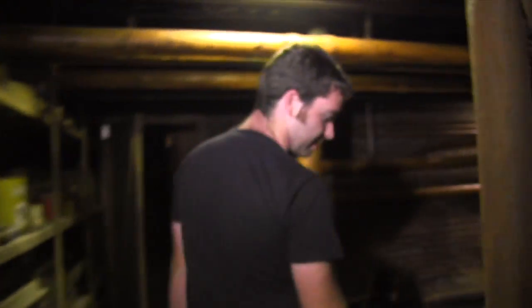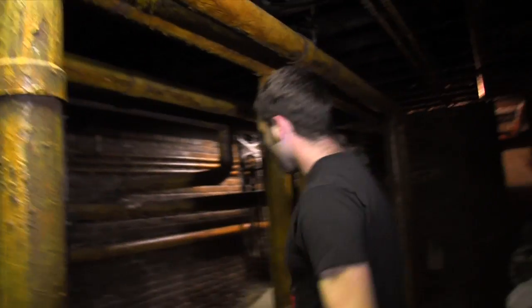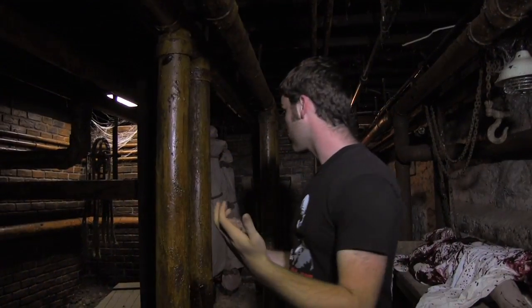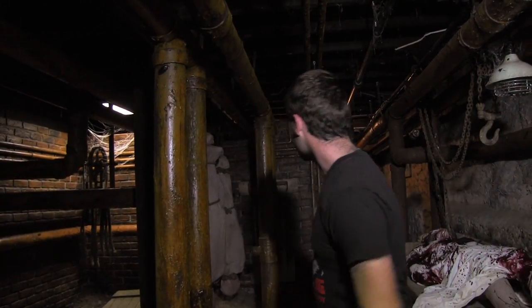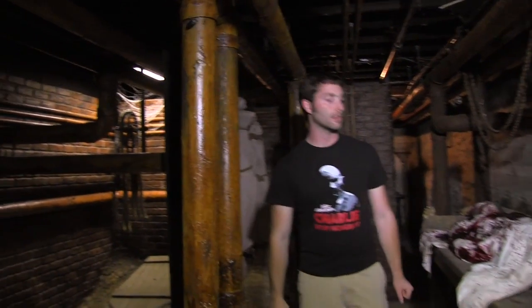Now this is a room where, when I say we are ate up with detail and realism, as you can see, our floor has been busted out. Josh and Adam took a sledge to it and went to town so we could make it look like Charlie just didn't have time. He needed more space to throw bodies, and that's what he's been doing. All the pipes actually have real rust paint on them as well, so we went high detail on that. I think there's over 2,000 cockroaches in the basement as well. Fun fact.